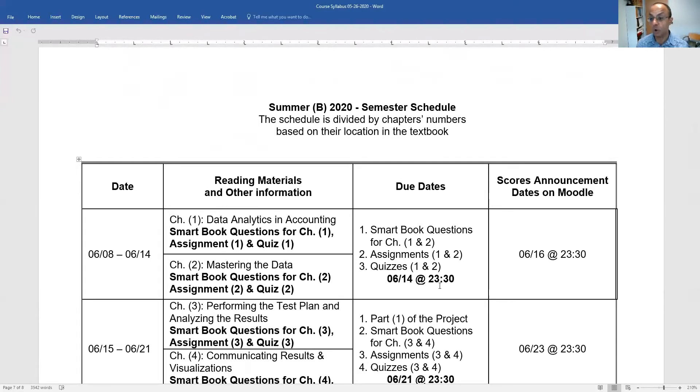But I know some people they would like to start early. So I activated all the material on Connect for chapter one and two today. So if you are able to buy the textbook with the access card to Connect and you log into Connect, you should be able to access my class material and start working with chapter one and two today. In addition, I activated the Moodle site and it should be working right now.